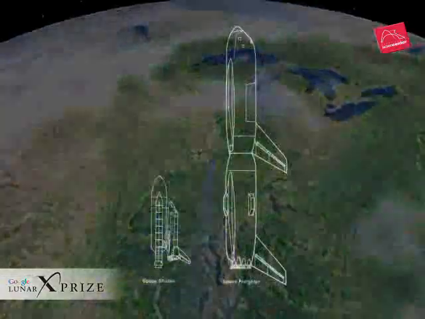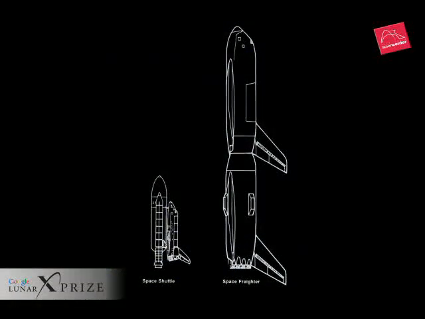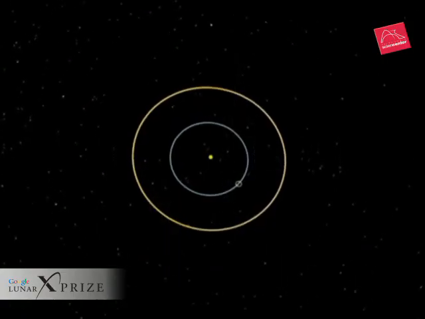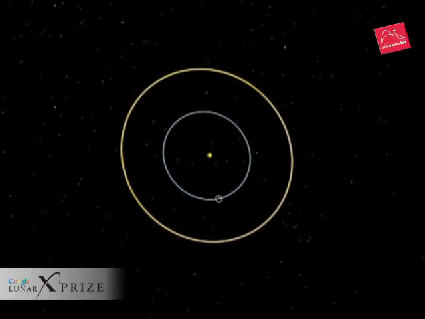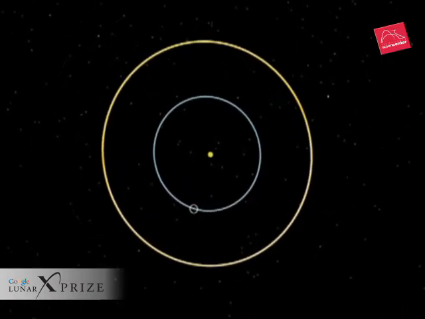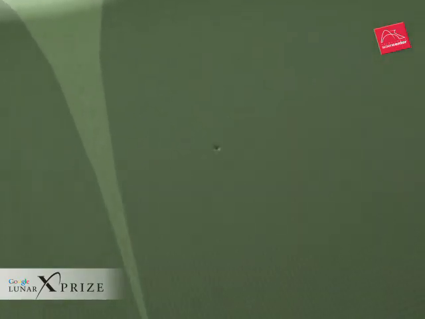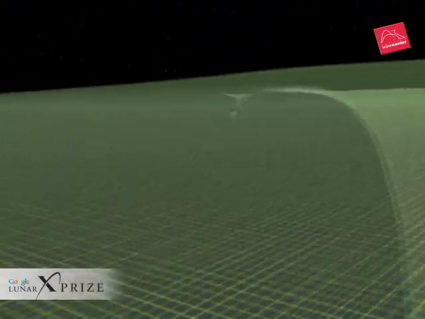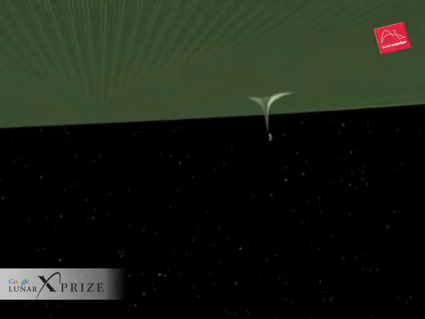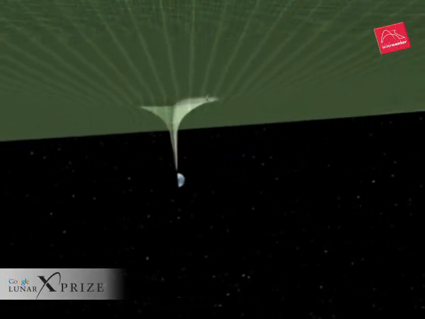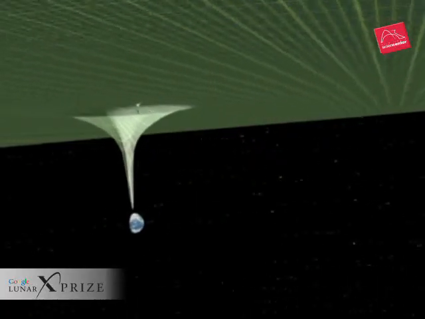The early solar power satellite studies considered using very large rockets that would even dwarf today's space shuttle to launch construction materials from the Earth. But the Earth is not a very good place to start if you want to build big things in space. To find the best source of materials for space construction, let's consider a new way to view the solar system. We'll turn it on its side and imagine that it is a giant table. Wells in that table show the energy needed to get to space from the Sun, planets and other bodies. Massive objects have deeper wells. This diagram shows the Earth's deep gravity well.